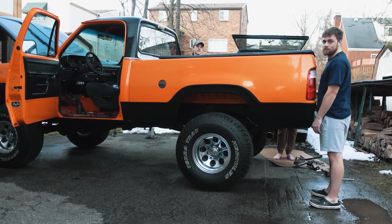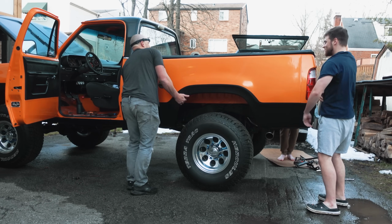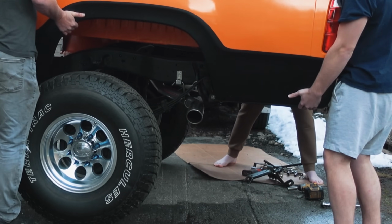Okay. You two in the back. We're gonna lift. Me and Caleb on the front. Oh, this is ready? 1, 2, 3. It'll be fun. This is easy. Go. Wait.